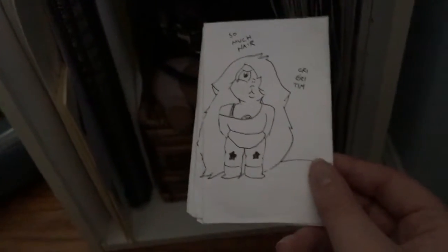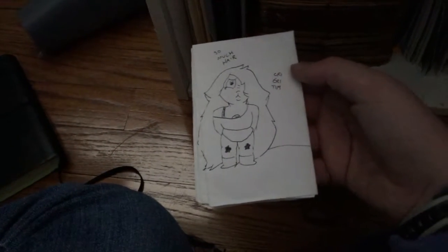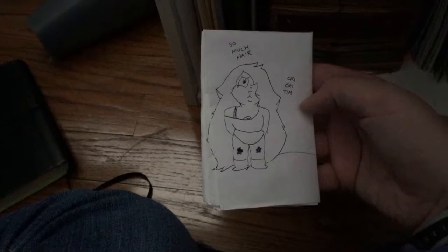Oh hey, I found that notebook I lost I was talking about earlier. Fancy that. Anyway, this is a picture my friend drew in class because he can basically draw Amethyst and Peridot and that's about it. No offense, you can draw other things, that's just all you draw. I'm sorry. Anyways, I don't know if he actually watches my videos. Whatever. He drew this because someone told him an expression and he drew Amethyst with that expression. But yeah, so sad.